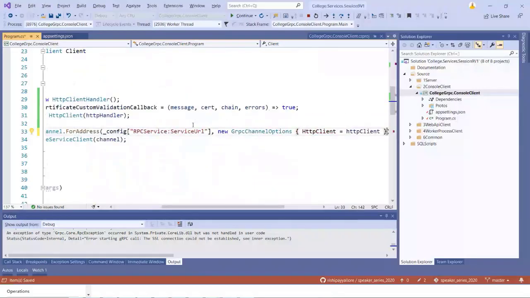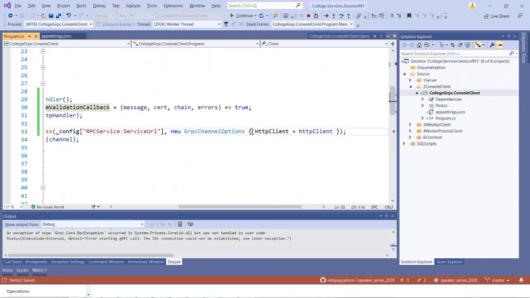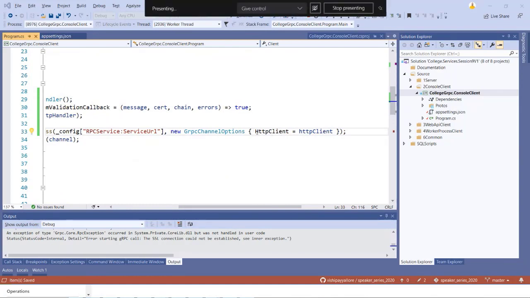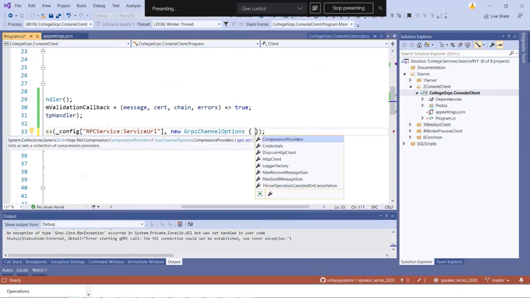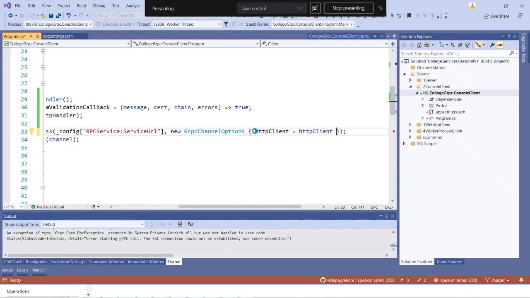Right, that's it. So we need to create this. We used to do it in the good olden days, around 2006, 7, and 8, where we wanted to bypass this certificate. We did that, and that's it, nothing else. We need to create this HTTP client and pass it. So you can come and see this. I'll cut this and see this. This is the one HTTP client, right? So that's the one we are using. Okay, I think all is well.